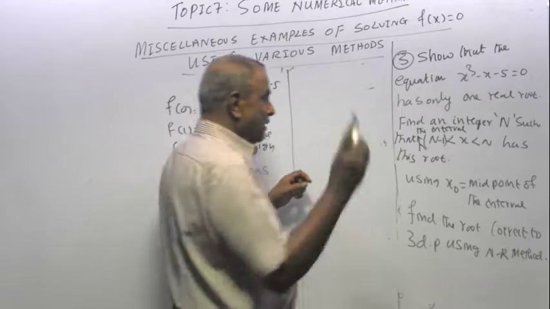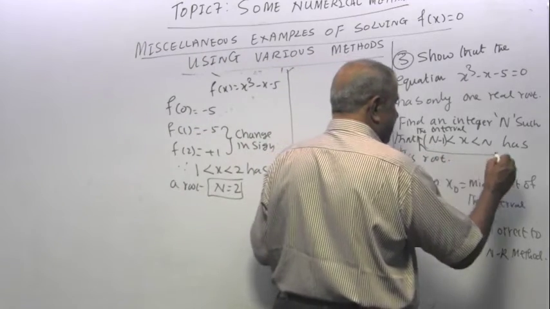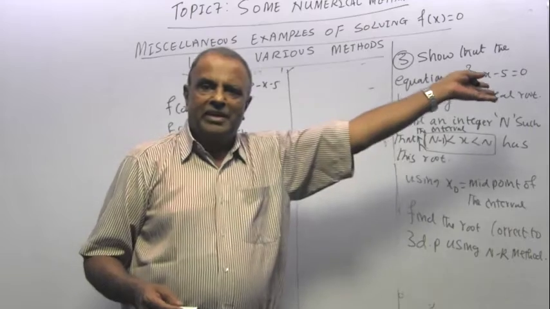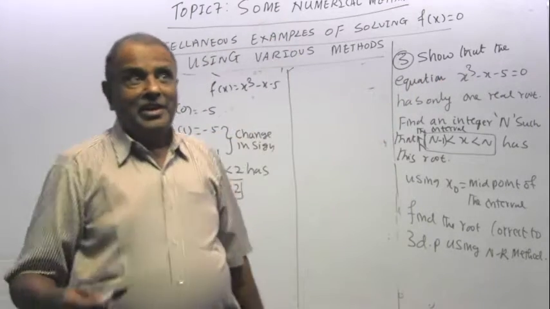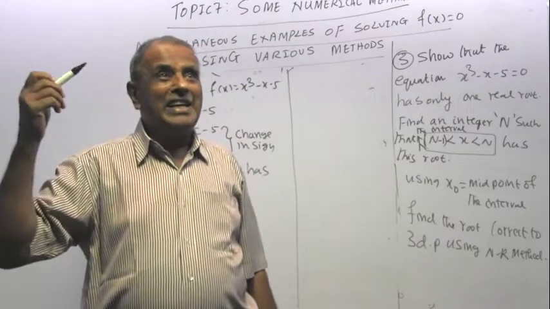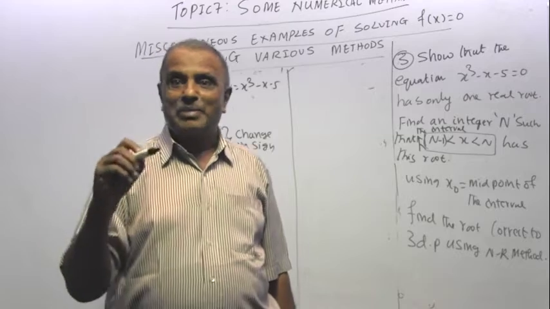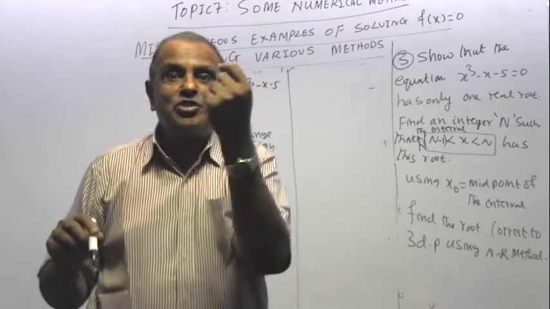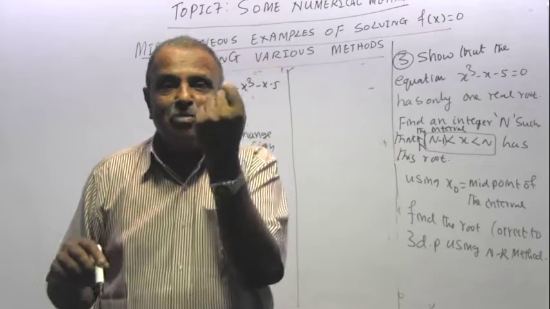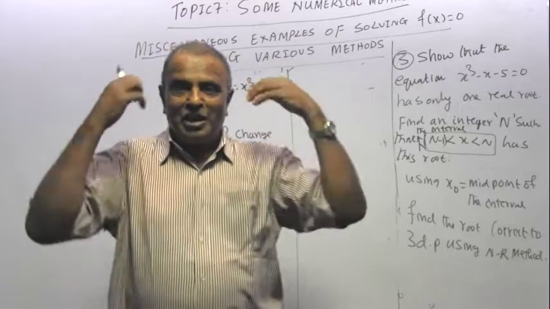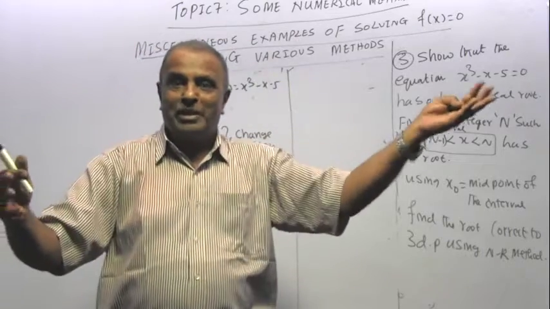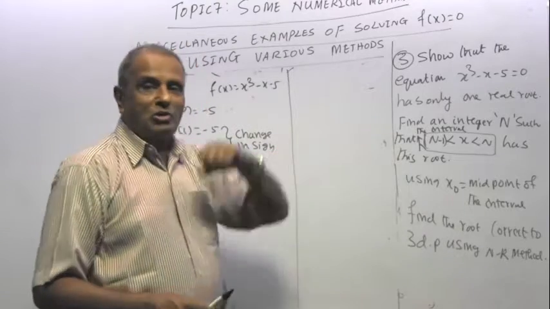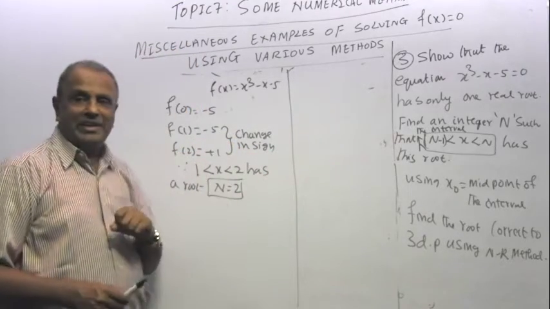Why? Be careful. This is sometimes the trick they use. Normally it is n less than x less than n plus 1. But in this case, I saw this somewhere in the 1990s, in one of the Excel papers: n minus 1 less than x less than n. It's a very silly, very small change. But students were so used to n and n plus 1, more than 80% of the students got the wrong value of n even though they got the right interval.